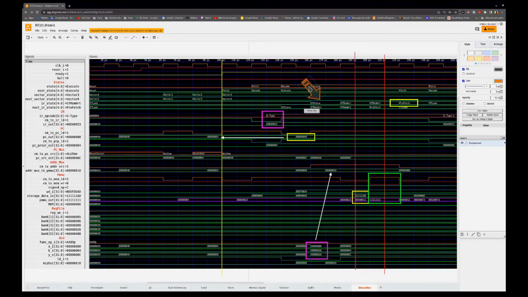Excellent. So in the first portion of the execution state, we're going to use the ALU to calculate the address to where we're going to store the data at. We can see that the ALU is using the X0 register, the base, plus 10, the immediate, and the answer is 10. And that comes out on the MMU right here. Excellent. This is the address in which we'll store. So here we go to the access. Now because we're doing a store byte, we actually have this state right here. We've entered in, we didn't go straight to the write, we're now in the access portion.